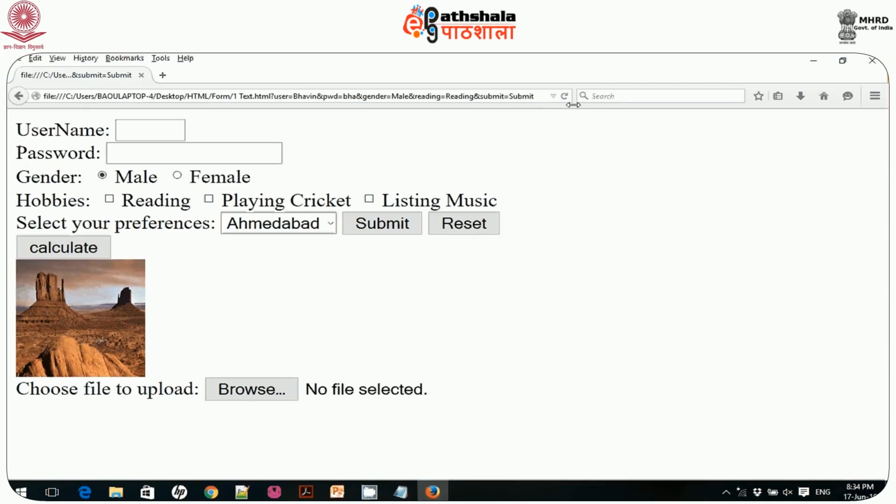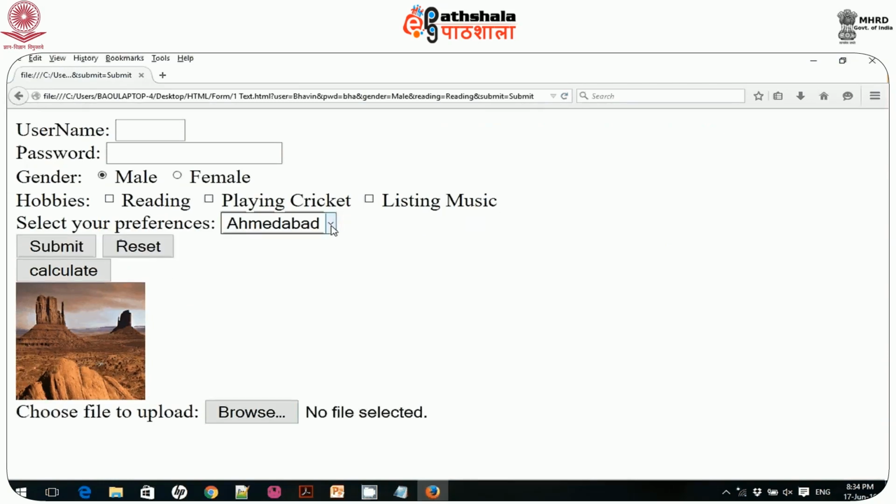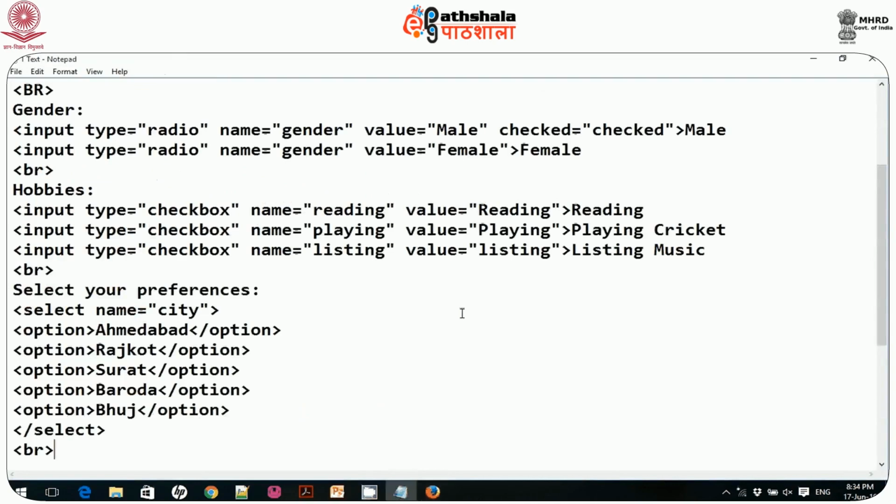If you look at here, this is a drop down box, because you can select any one value from that box. You can select any one city and at a moment it will show only one text. If you want to use it as a list box, then you can use size equal to 3.